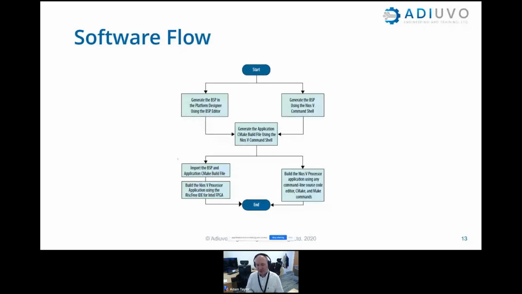We can import the BSP and the CMake build file into Aisling's RISC-V IDE and create a visual debug environment such that we can connect to, download and debug. Or we can use the Nios V shell as a command line to build the application and download it. I'm going to show you the Aisling RISC-V approach today because it's a little more interactive and hands-on, but you can do it in both directions.